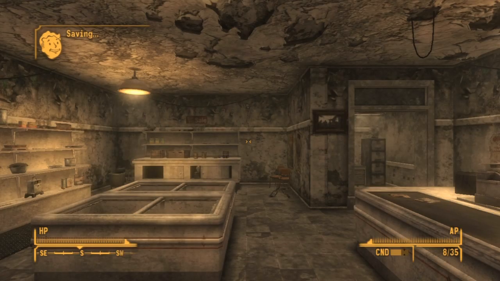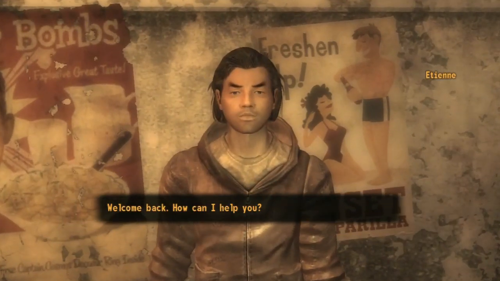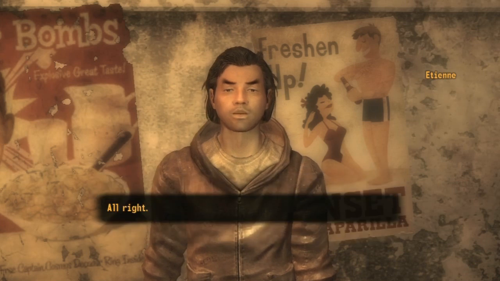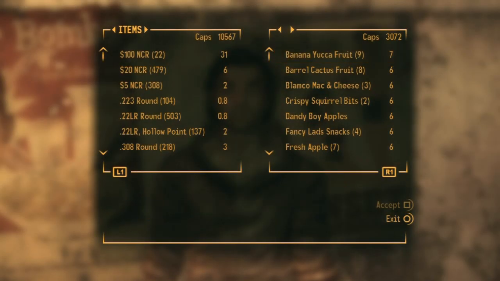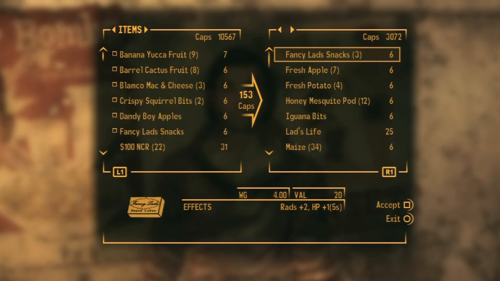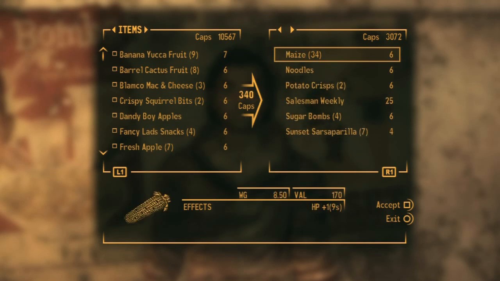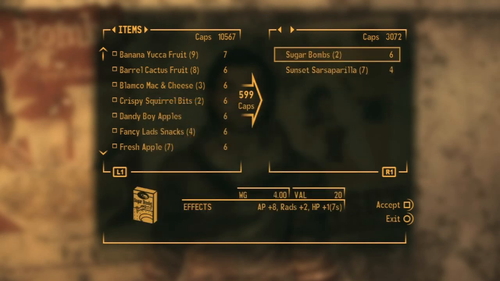And inside you will find this guy. And what you want to do is just buy all you can afford. And as I said, this guy brings in new food, so you can always come back and buy the rest of it.